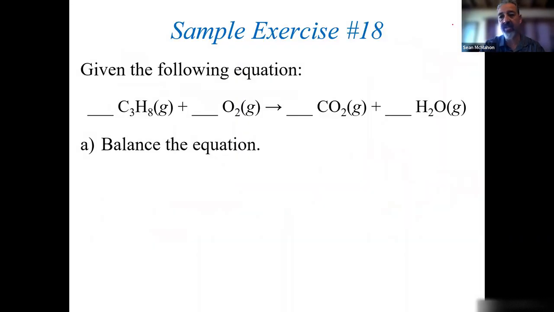So can we do this? Of course, right? So here is propane. I want to do a stoich. The first thing you always have to do is balance it. So I got 3 carbon, I only got 1 here, so I put a 3. I got 8 hydrogen, I have 2, so I put a 4. So 3 times the 2 gives me 6 oxygen here. 4 times the 1 gives me 4. So that's a total of 10. So if I have 10 on the product side, I need 10 on the reactant. It's 5. 5 times 2 is 10.